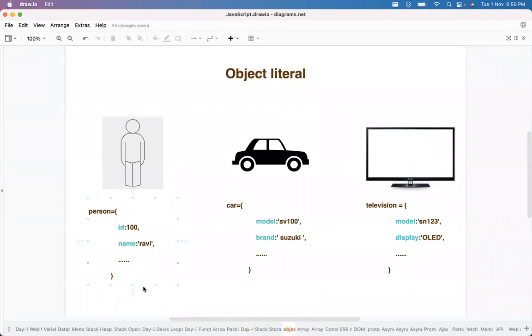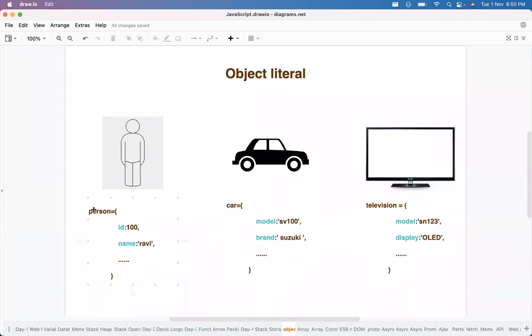And we know these properties contain key-value pairs. For example, if I take the person here, what is this person? It is the reference to this object. Car is the reference to this object. Television is the reference to this object. They should not be called name of the object is person, name of object is car. Don't use such terminology in any object-oriented programming language.